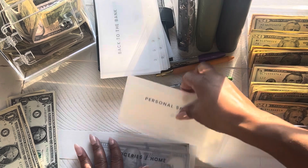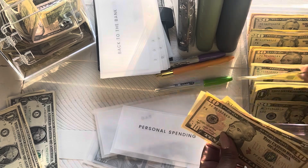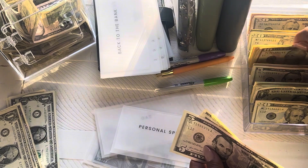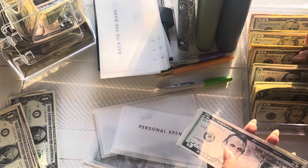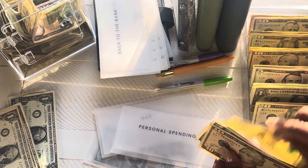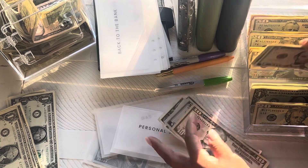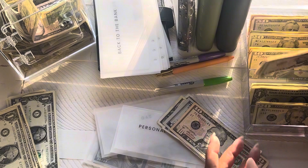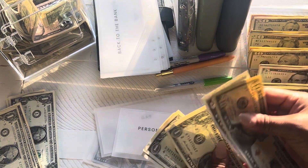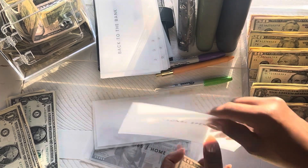And then for personal spending, I'm going to get another 20 — it's going to be 10, a five, and five ones. Actually, I don't want to use this because I want to save this. I'm going to put that in my savings challenges. So let me grab another 10, 10, five, and five ones. One, two, three, four, five. I don't think I have any janky fives — I really have some good fives in here. A 10, five, five, one. So we got 10, 15, 16, 17, 18, 19, and 20. That's going to be my personal spending.